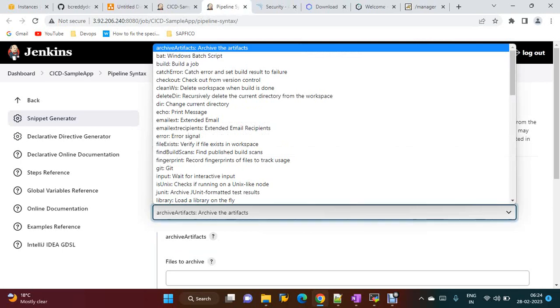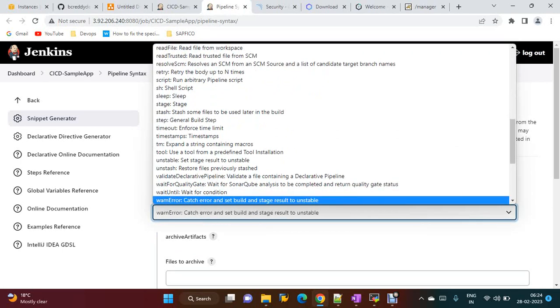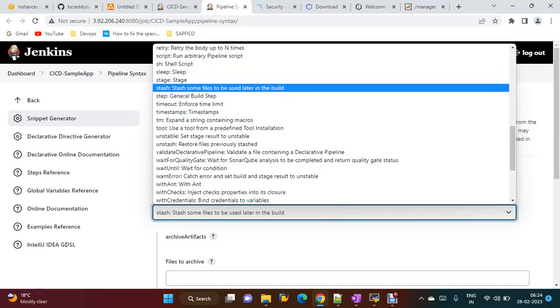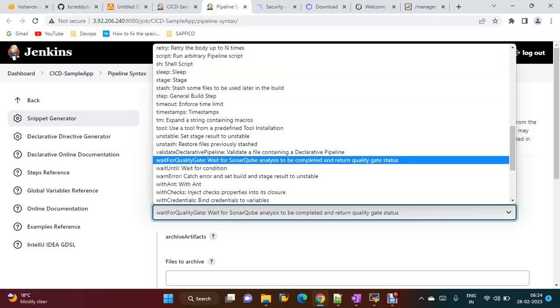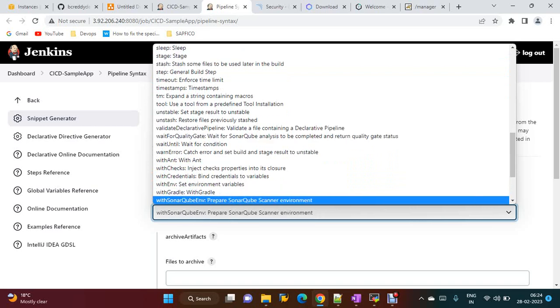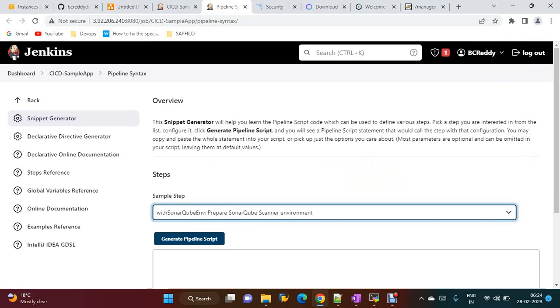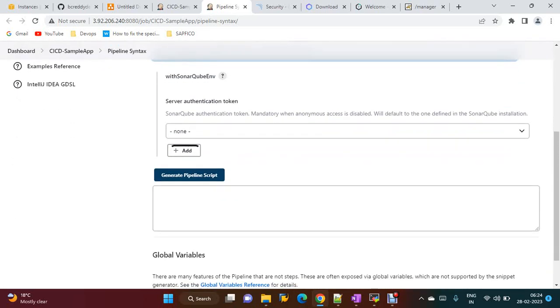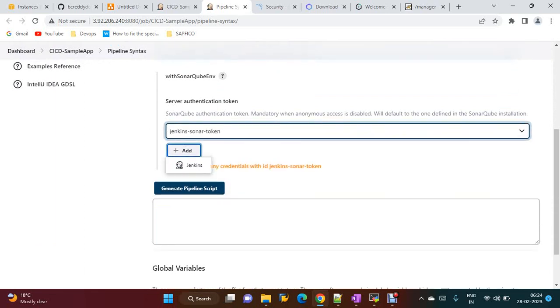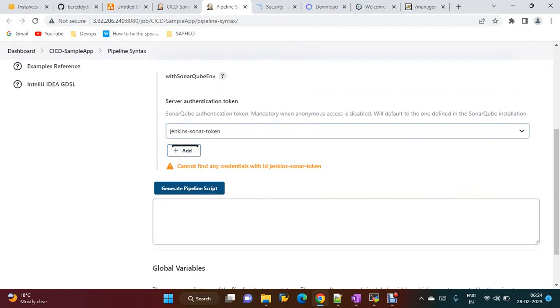Okay, with the SonarQube environment. So you can select it, the SonarQube token name, and it is already there, generate pipeline.